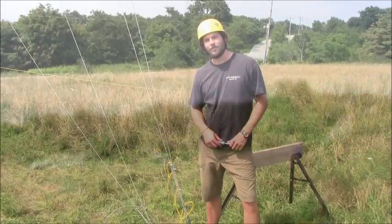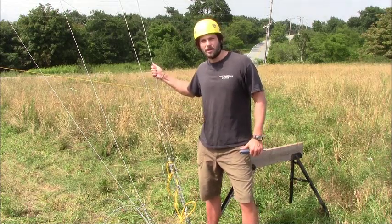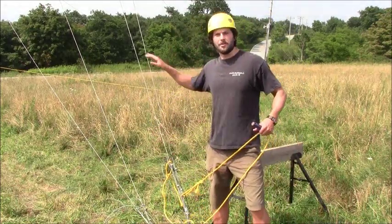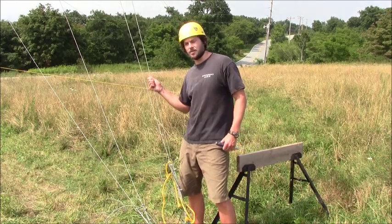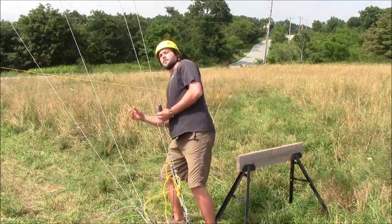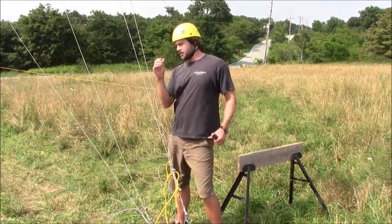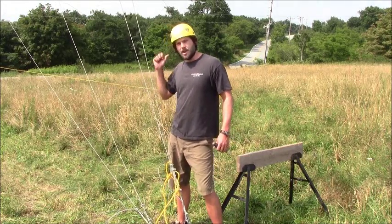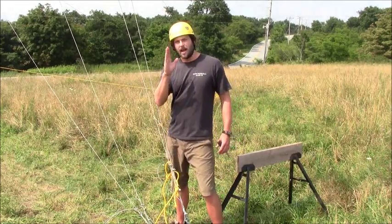When you reach the last five degrees of raising your tower, it's really important that you monitor your back guy wires. You should have been pulling slack out of your back guys and slowly letting the tower reach its vertical position. When you get to about 85 degrees, it's best to physically come up to the back guys to check tension. As you can see here, the tension on our back guys is too much, so we'll have to let some slack out. If we were to keep pulling the tower to a 90-degree vertical position, you run the risk of actually snapping your back guys because they're too tight. So we're going to set up a transit and see how straight the tower is and adjust these back guys to get it into a vertical 90-degree position.